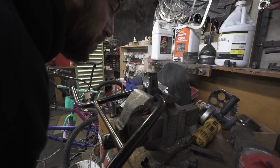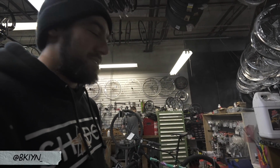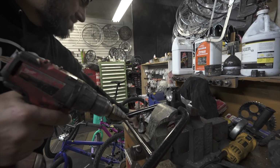Made. Where is that smoke coming from? The aluminum? No, he put Tri-Flow on it every 5 seconds. Oh, so it's just the heat. It's just the heat of the moment, yeah. It just smokes like crazy, dude. I can't believe this.